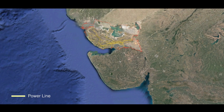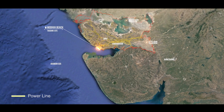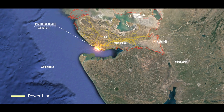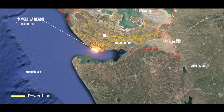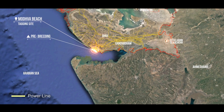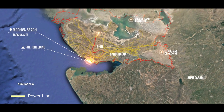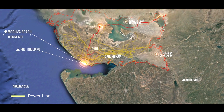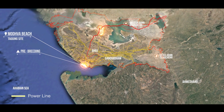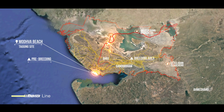One of our Greater Flamingos, tagged at a beach site close to the town of Maangui in May 2019, remained loyal to the site until the monsoon arrived. It then made its first move in the middle of August to its breeding grounds in the Greater Raan of Kutch. A few days later, the flamingo cut across the Raan to the east, in the process flying across Pakistan, possibly exploring for breeding sites. It however returned the next day to its first location where it commenced breeding.